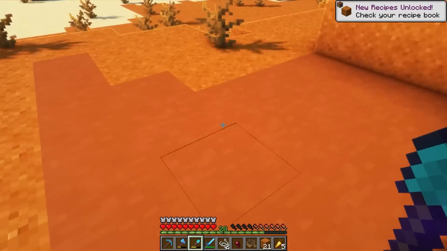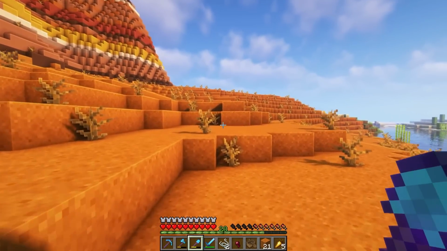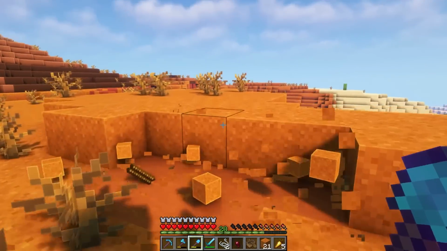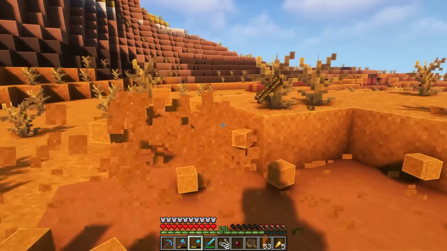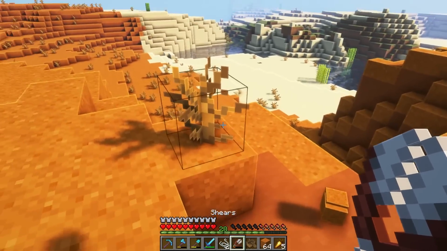Doesn't seem like it's too deep. It's only one layer. Ooh, I hate getting rid of landscapes like this. It makes me so sad. All right, I guess we'll just start taking this out. We could also take this orange terracotta, so I'm just gonna kind of start flattening out all this land. And honestly, I really should be using my shears to pick these up.